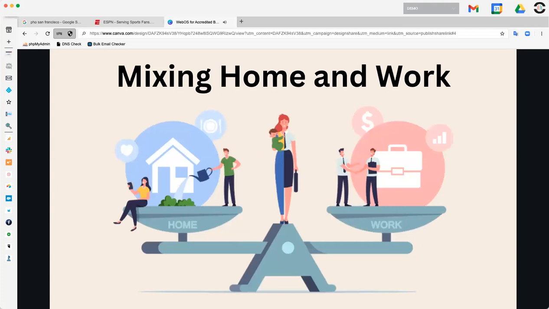Mixing home and work. This is an important one that we actually find a lot of people really have a challenge with. You saw all those tabs that I had open in my browser. In this system, we're looking to help you segment your work from your home. And we do that in a really simple way, to help you create work and home profiles so that you're not mixing those tabs.